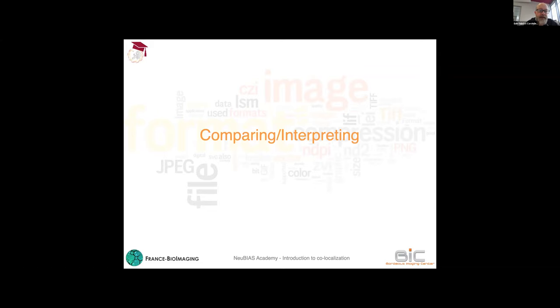About software, well, I'm the author of this plugin, which is called Jacop. And I insist on the Jacop because it was written with my German colleague, and J-A is Ja in German. So it's just another co-localization plugin. It's not that I don't want to recommend it, it's just that it depends on what you want to do and how much you want to go into automation. So depending on whether the method is there, go for it. If you're using ICY, you've got additional plugins, and if you're writing your full workflow in ICY, have a look at the tools.